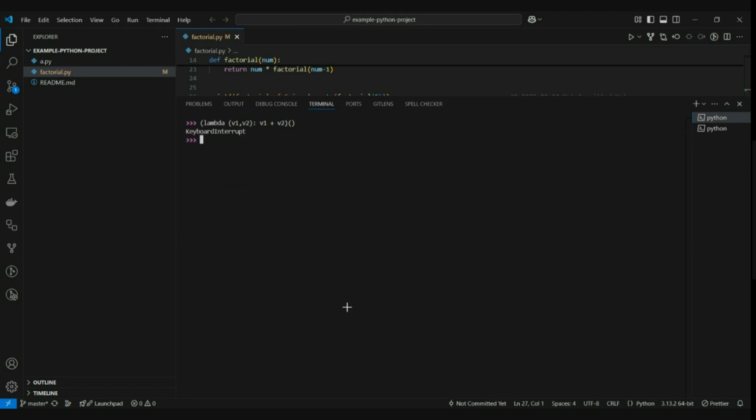Let's define that like this. Lambda, I'm defining lambda x returns x plus 1, into 4. Okay, the problem was this.